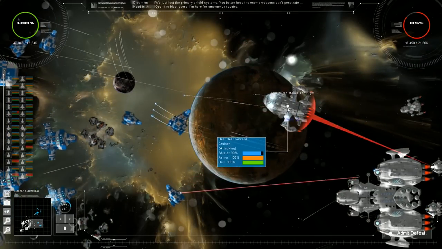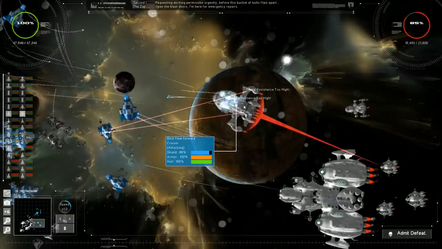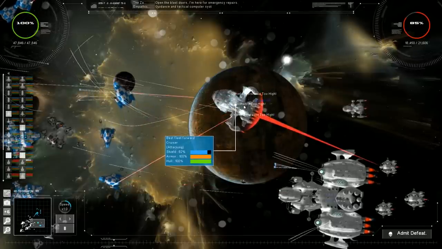What are you? This cruiser. We're taking out your shield slowly, but I think it's a shield support beam. Look at that shield. It's recharging really quick. I think it's the beam.